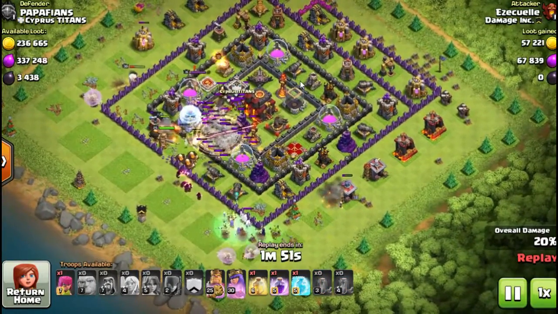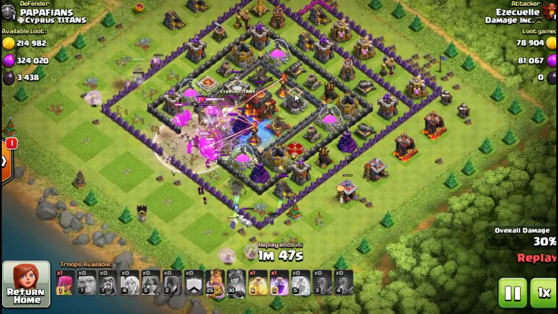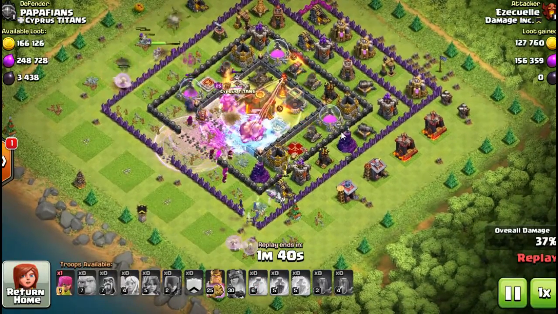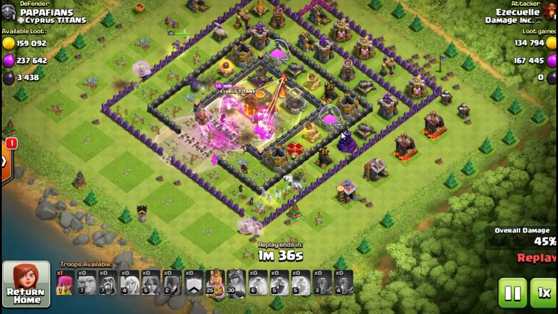Now, I've been doing this attack all day. I've probably got 10 attacks under my belt today. And the witches have survived on the outside of the base, and they've met the queen on the backside of the base in almost every single attack. You want them to stay on the outside of the walls. You don't want them to go inside the walls.